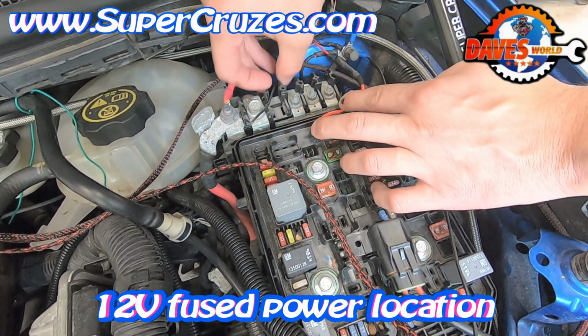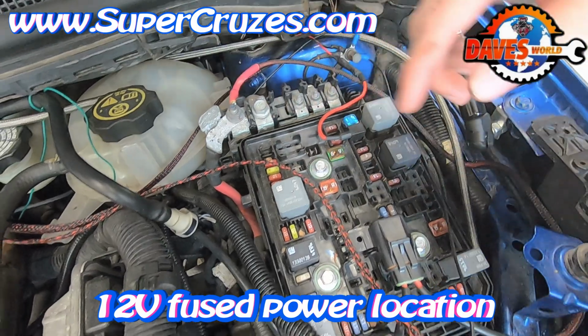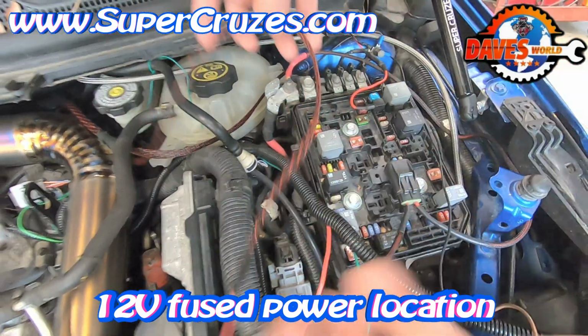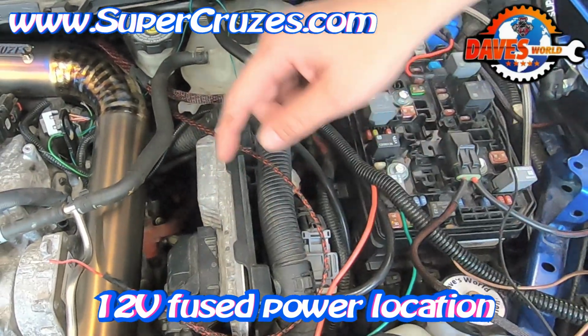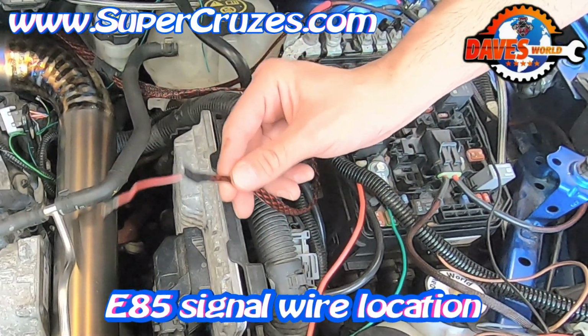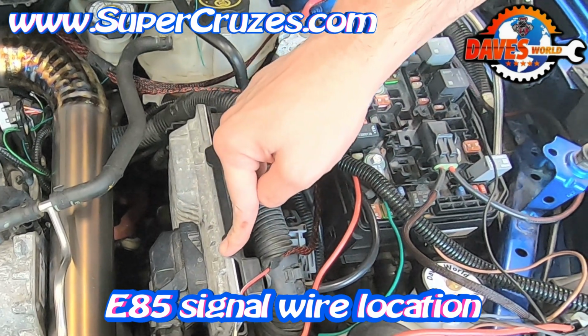Again, the harness may vary because I do these by hand and I change them sometimes because I like how something looks, or based on the color I'll do it a different way. The next thing we do is we run this, the signal for the ECM. We're gonna have to put this into the ECM now.